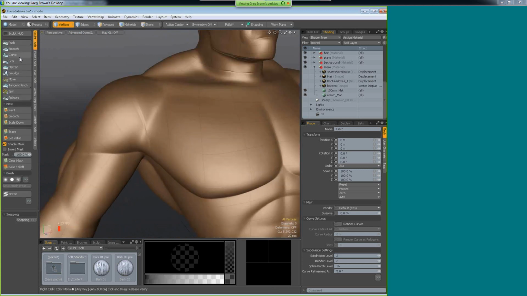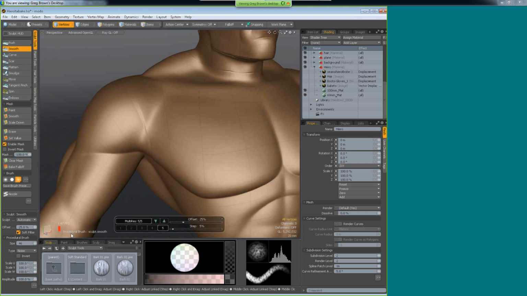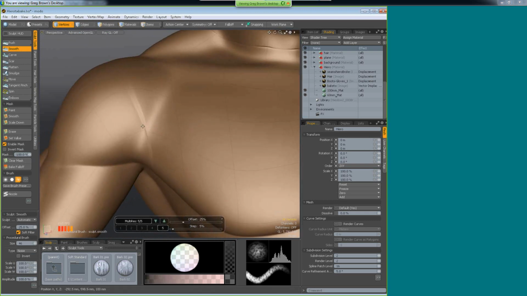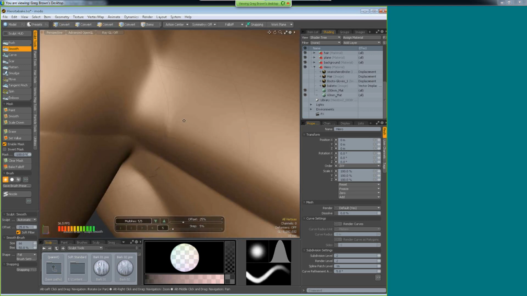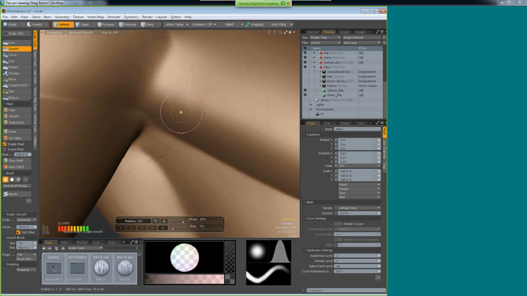I'm going to go ahead and grab the smooth brush and make sure soft filter is on. And I'm going to begin to smooth out these seams so they're gone, and we'll have a beautiful mesh. So go ahead and stroke on the surface right here, and you can see that we're just releasing that UV seam that we used to have. And this is pretty mind-blowing. We can just correct our meshes.